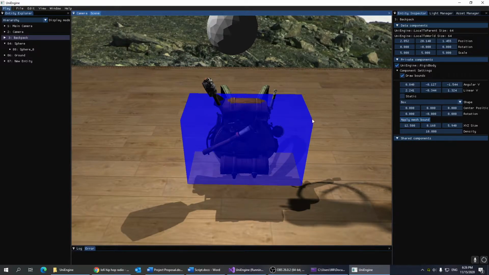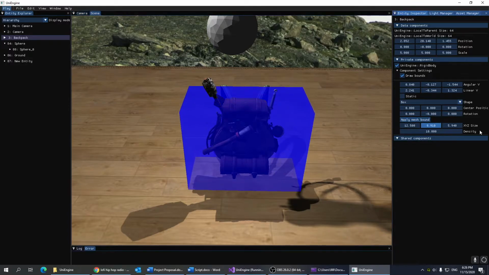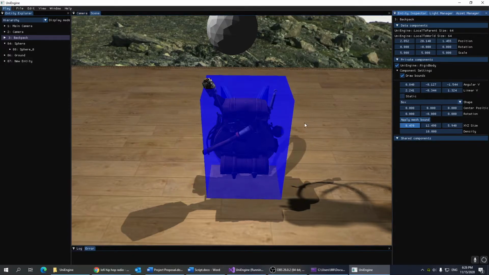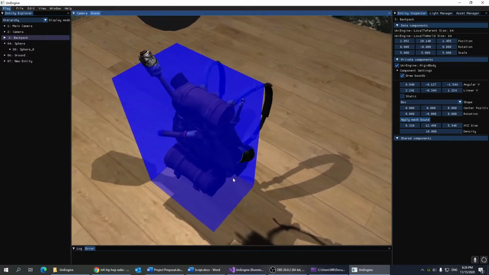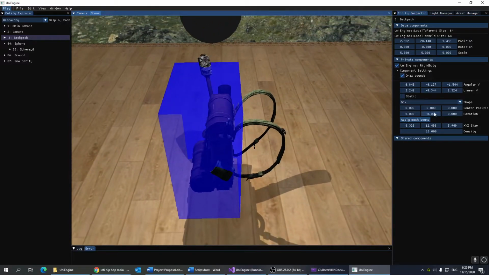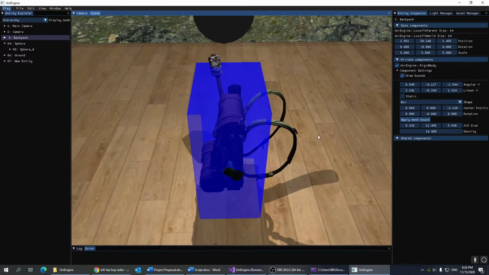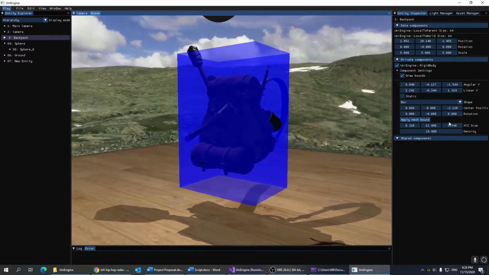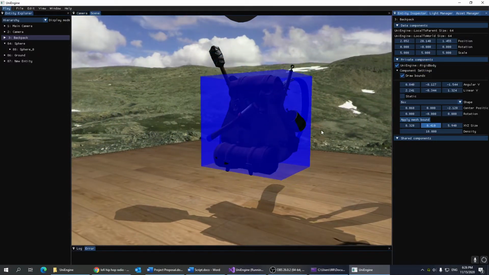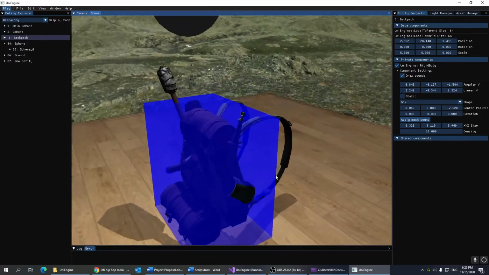So you can only see the box in the scene camera. Okay, let's make it narrower. Let's also adjust the center and make it shorter. Okay, now that's it.